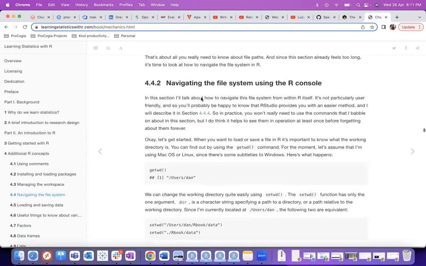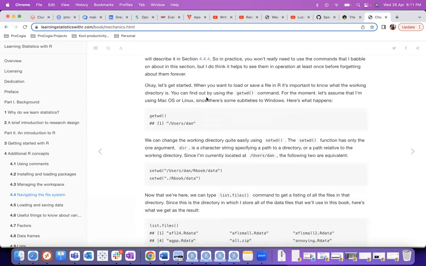To avoid that confusion and having to manually change it, you can use the here function and just say in quotes "user", comma, in quotes "Dan", and that tells it to make the file structure itself. These are the folders in the folder structure I'm following, and this is my file name at the end. That's a very useful way to make things portable and make your own life easy.